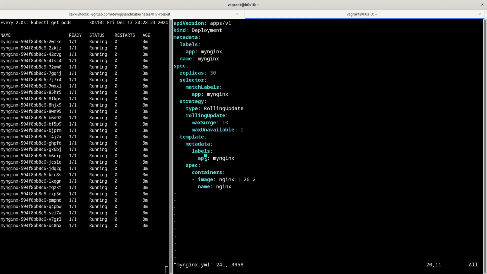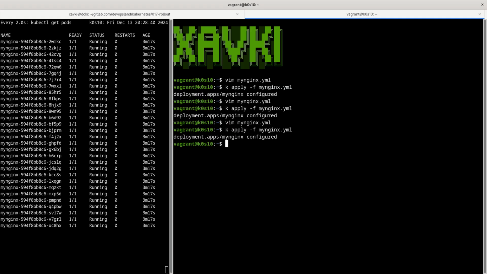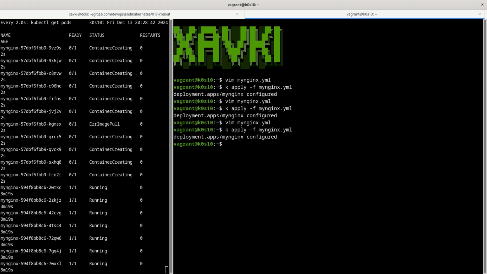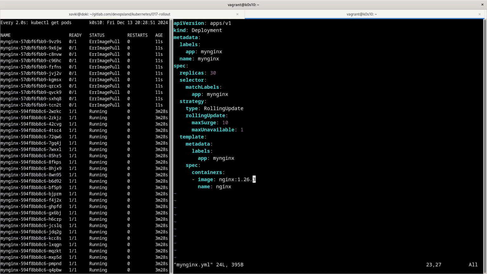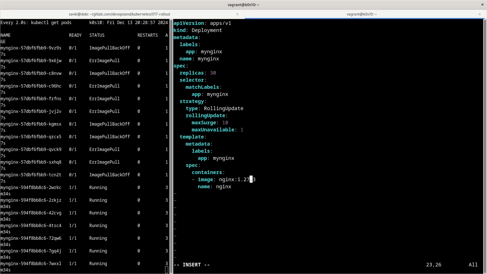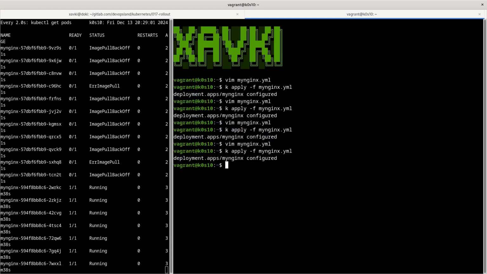Do I have a change on it? Yes, I think yes. So I can push the .3 version and apply it again. Okay, so now the version doesn't exist. Yes, a little mistake. So I can use, for example, 27.1 here. I hope this version exists, and I push it again.